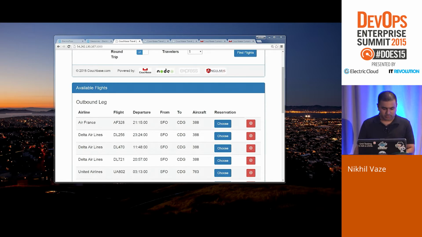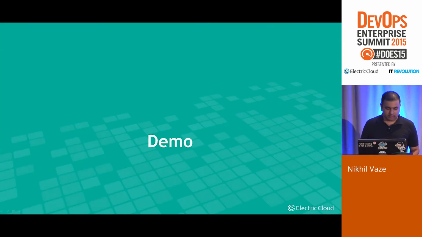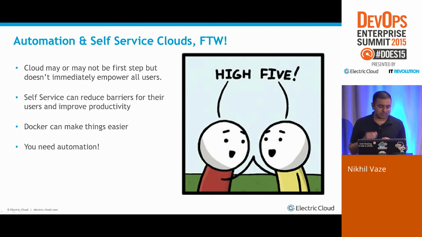So I will go back to my presentation over here. So, with that demo, some concluding thoughts. Your enterprise organization may or may not be using cloud, but the same concepts still apply, whether you're using VMware or even bare metal servers. You can still provide this self-service aspect. The elasticity won't quite be there. But if you do have a cloud, it will initially help. But you need something on top of it to really empower your users.